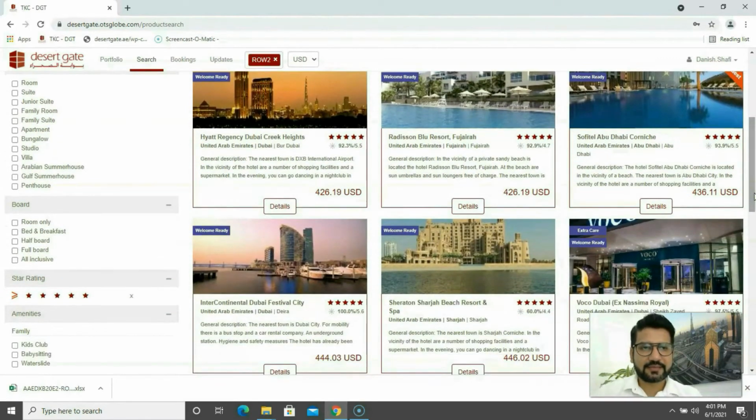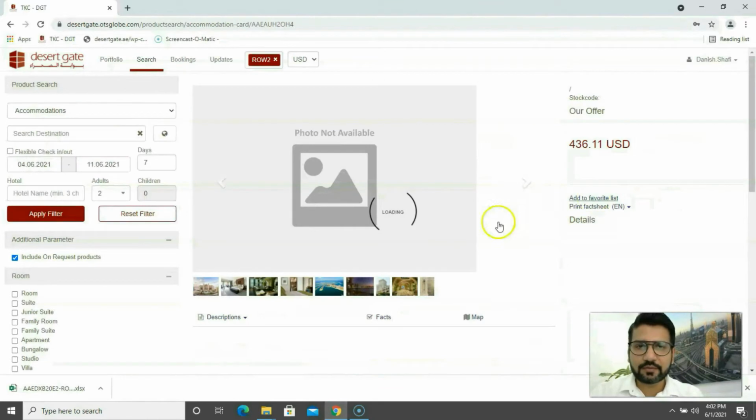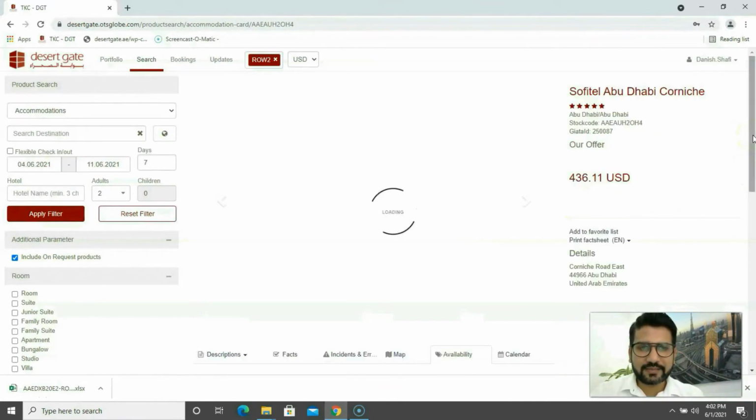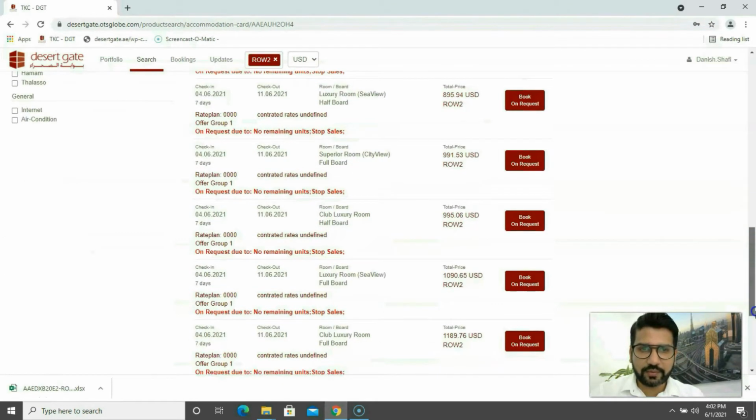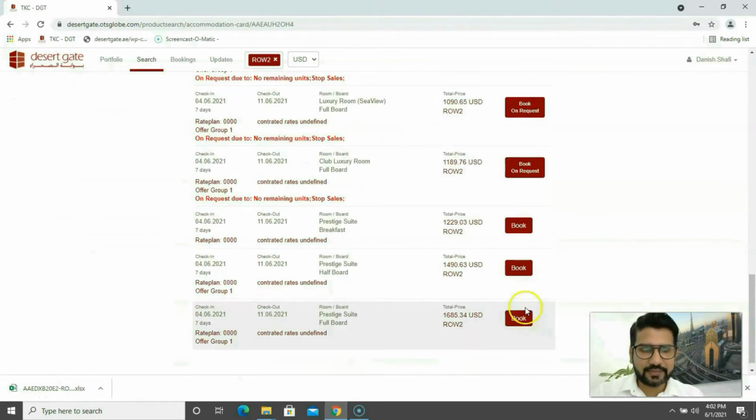Okay, so let's see if the rooms are all on request, or there are some rooms which are still available to book. Yes, that option also comes. If you enter the request hotel, you can see there are rooms which are all on request, but there are suites which can still be booked.